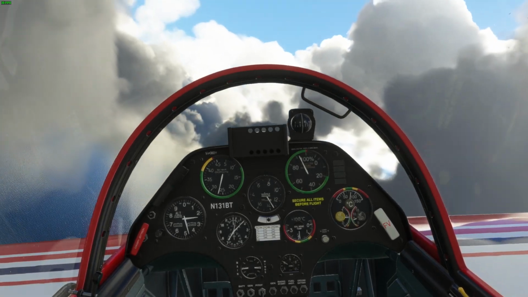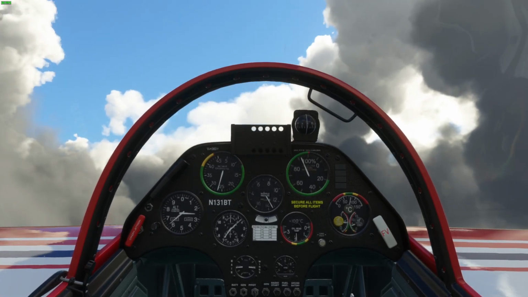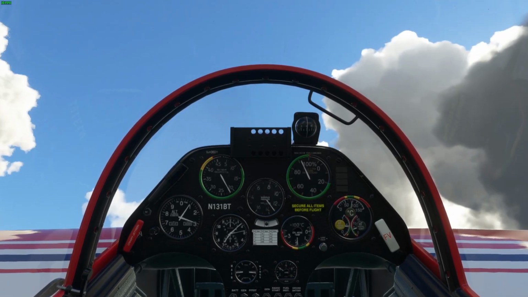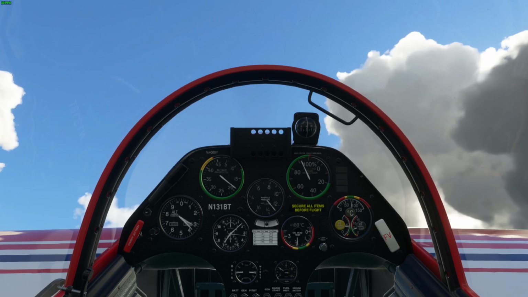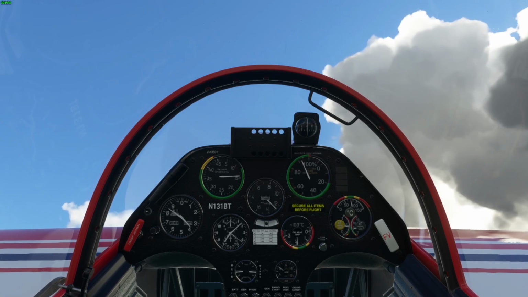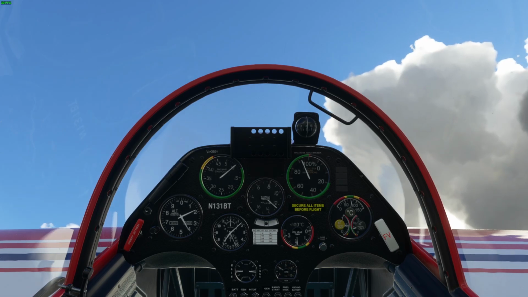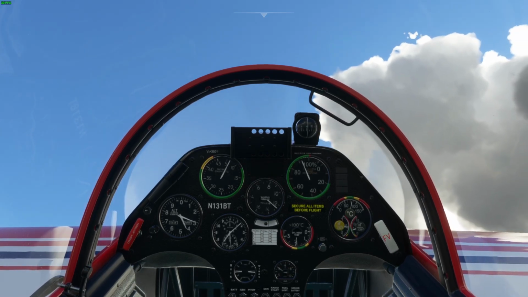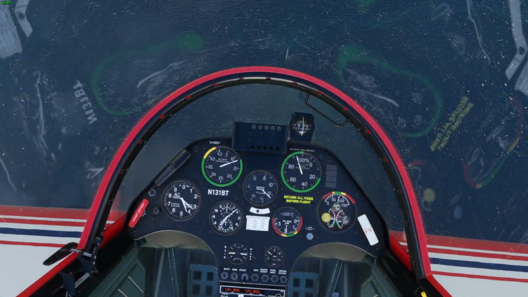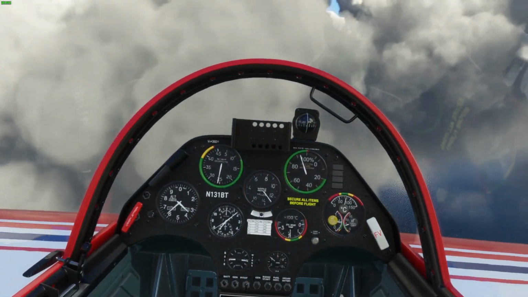Alright, sweet. This is good. Full power on. Let's climb. It climbs... Yeah. It's got some serious ability to climb. Alright. Okay. Alright, we are in a spin. It dropped a wing.